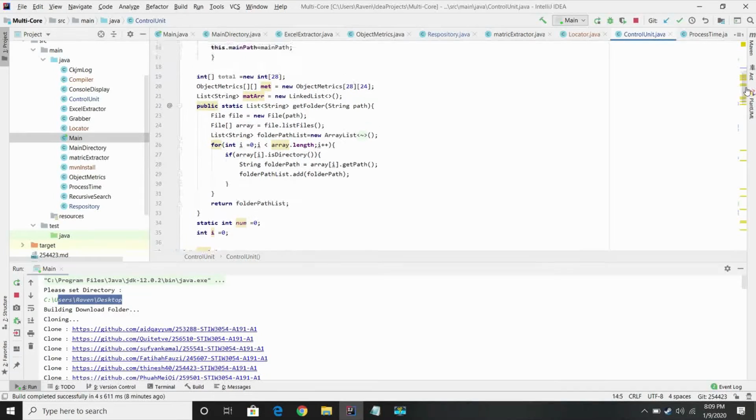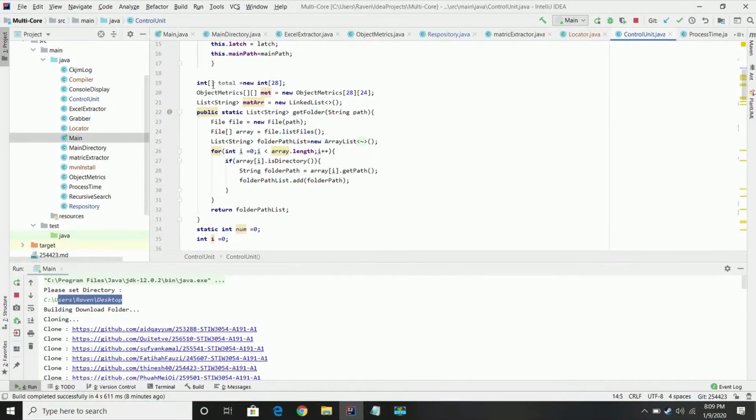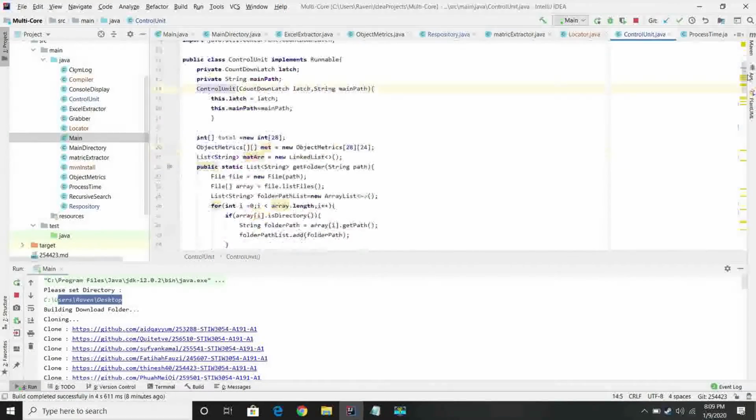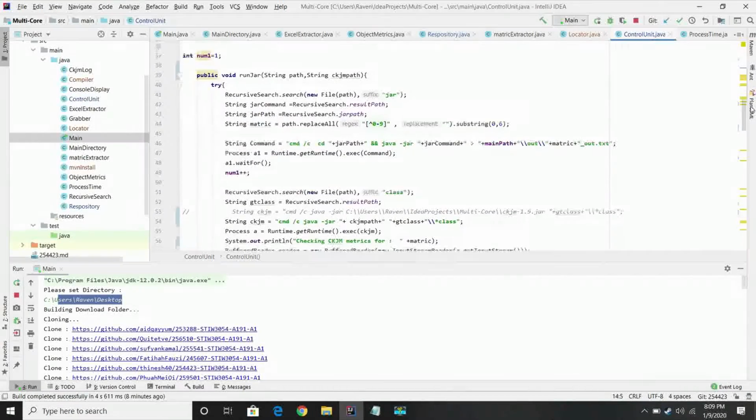First is this one, the object matrix, which I will explain later. Then all of this is getting the file array and making sure of the directory. Then recursive search. Before this I built a locator, but this one seems much better, so I use it to find the jar file.